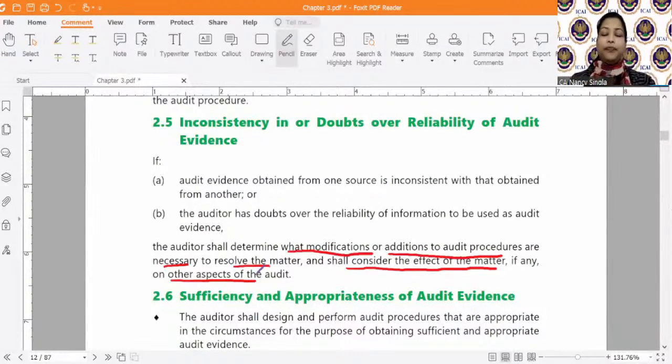Now, my next question to you people: tell me, when an auditor is obtaining the audit evidence, by performing the audit procedures, tell me what all can be the source of audit evidence. From where can I get the audit evidence? From what all options are available to me as an auditor to obtain audit evidence? Quickly tell me what all options are available to me as an auditor to obtain my audit evidence.